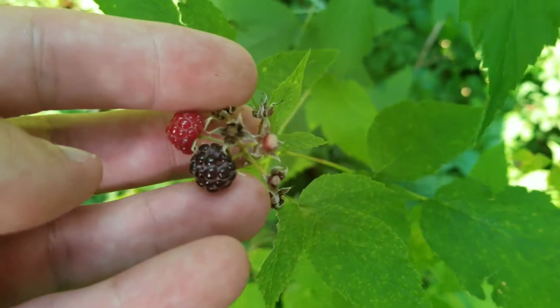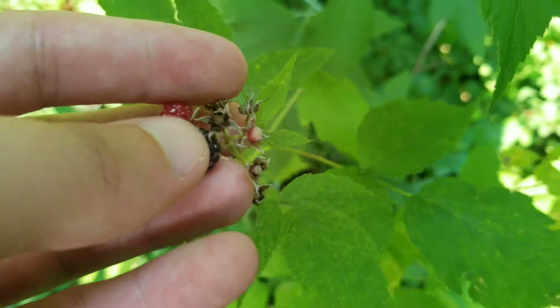I'll tell you what. If I didn't have to spend the entire summer looking for two ripe berries, they would be my favorite. They are tart, sweet, and absolutely delicious. If I were to try to explain the taste, I would say that it's like a cross between a raspberry and a blueberry. In fact, I'm going to grab the other one before the birds do.